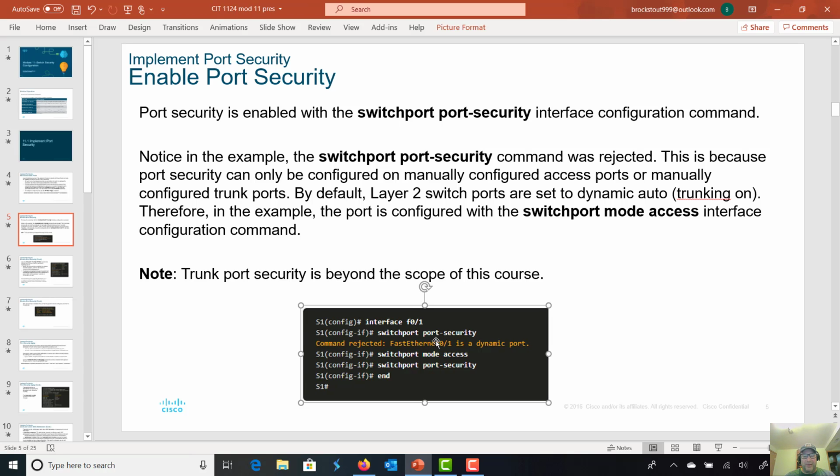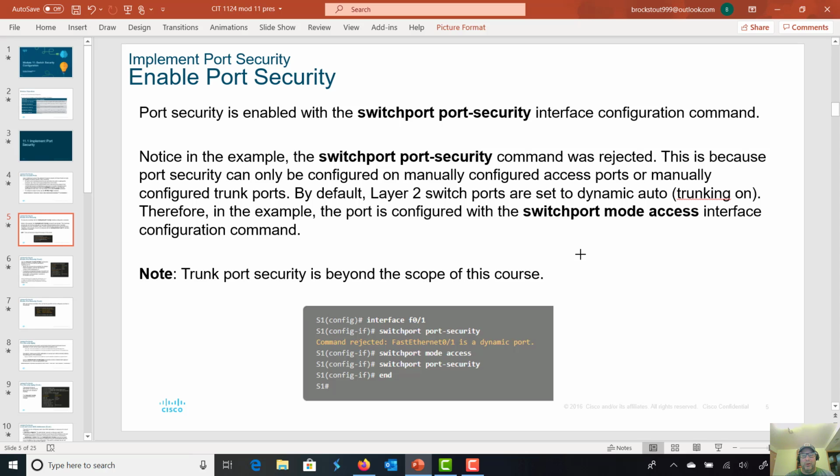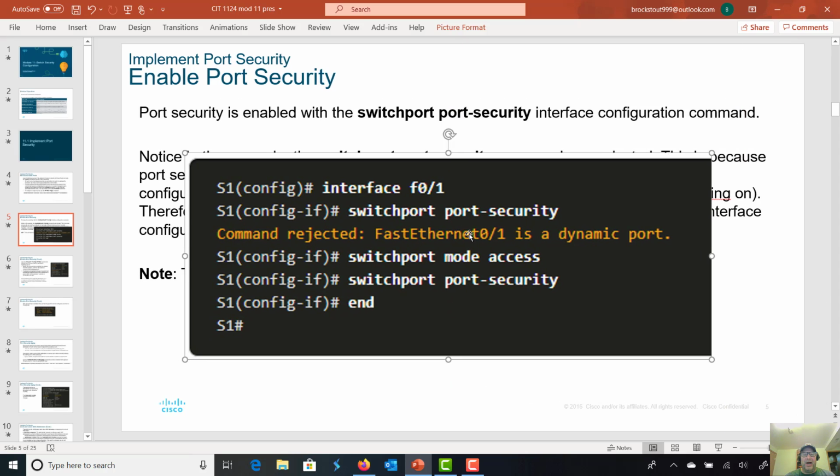Now, if you look at the bottom, and this is what this slide is getting into here, this is kind of cool. If you just drop that command in by default on an interface, it's going to fail. What you have to do is set the interface into access mode first. So remember, access mode is for interfaces that are supposed to be connected to just PCs or printers or just access devices, not other switches. So it's the end destination for the cable. It's going to find a host on the other side. So when you set port security up, you've got to make sure that interface is in access mode already. So switchport mode access, then switchport port-security.